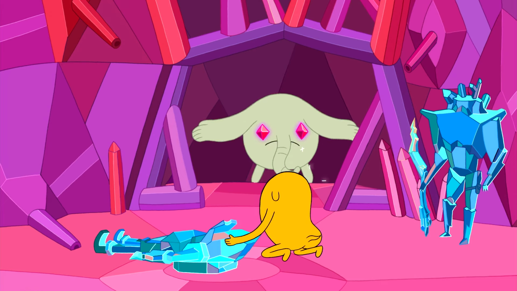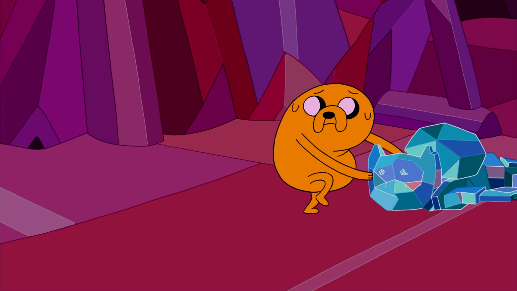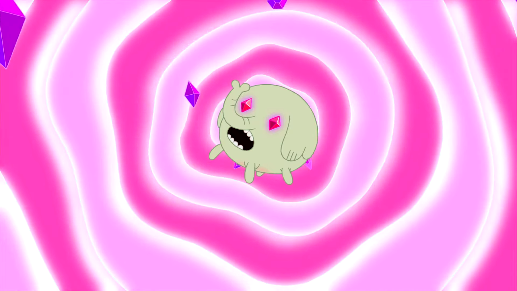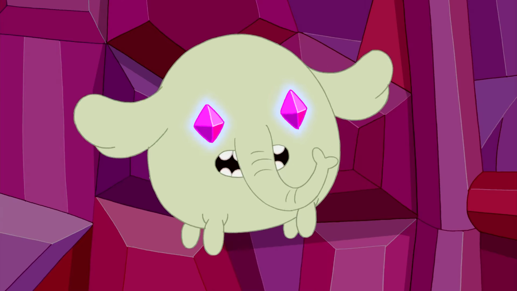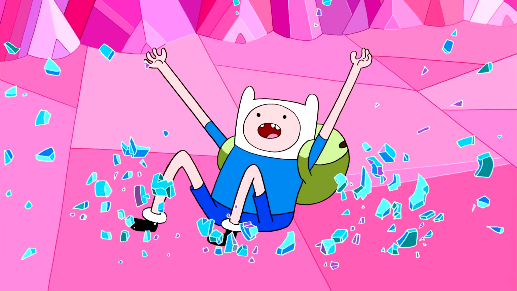We find that out in Season 2, Episode 8, Crystals Have Powers. So for an entire season, she was dead for the characters in Adventure Time. And by the time she appears again, she is crazy because of her crystal powers. She gets brought back after Jake kicks her in the stomach, expelling the crystal apple she ate previously.